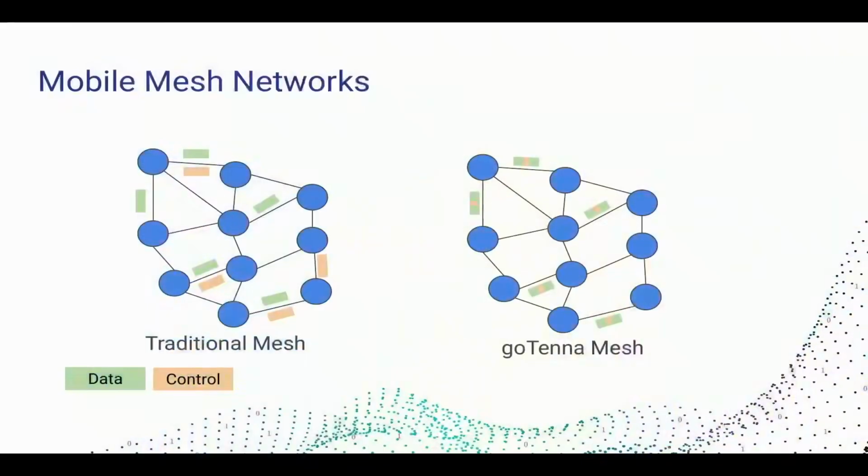So mobile mesh networks, the way that they typically work is one device will talk to another. You're able to pivot, and that way you can get extended range. You can have multiple people communicate at the same time. There's a lot of things that you can do. Now, one of the things with a traditional network is the way that your data and your controls are handled versus the way that goTenna Mesh does it. The goTenna's capability of meshing is actually really efficient, and that's one of the things that makes it fairly unique, because they've combined that and made it pretty controllable.